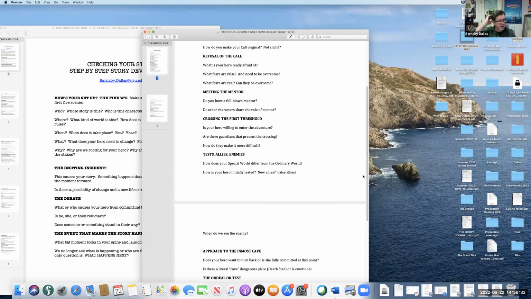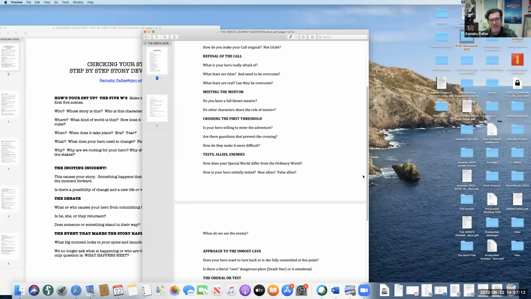If you have a mentor, right? Do you have a full-blown mentor? If you do, I'm going to repeat what I said earlier, right? You need to make this mentor a Shifu-like mentor. I don't mean that mentor has to hate your protagonist. I mean, your mentor needs to be someone we haven't quite seen before. We don't need the old white guy with a beard anymore. We've had enough Harry Potters and Obi-Wans, etc. But a cool, fresh mentor, as a full-blown mentor, right? Freshen up the type is great.